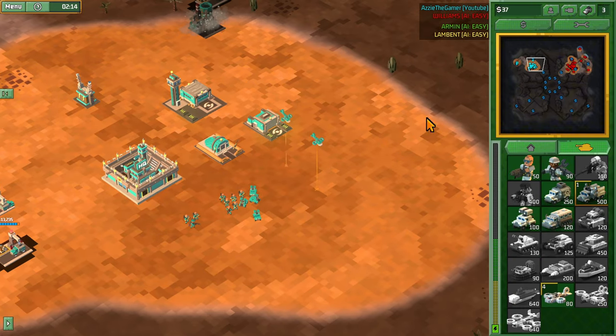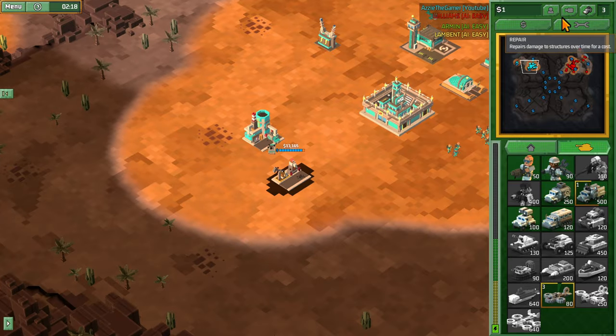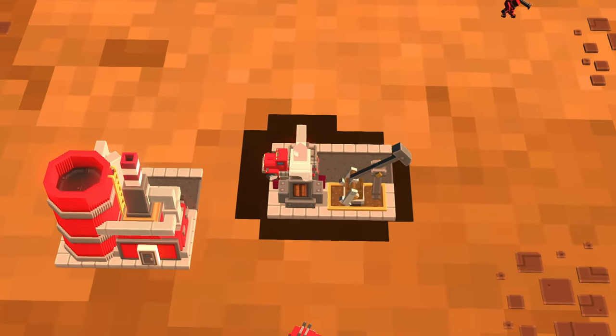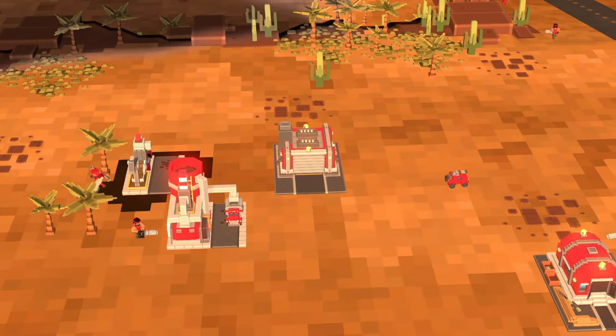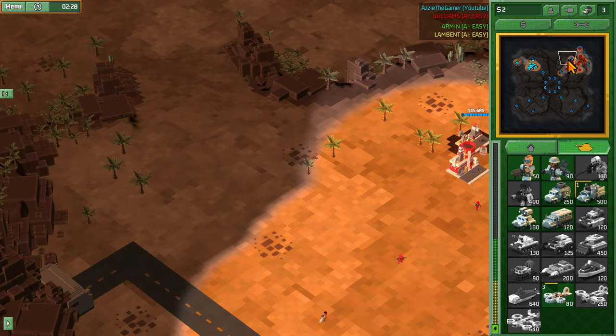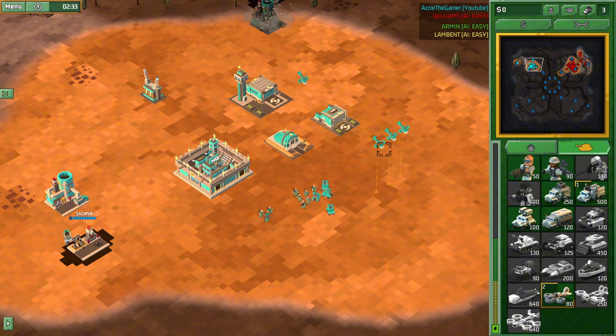Now, cash is a bit low. Production halted. Insufficient funds. Fine. You've got a battle cam. Look at that. I think that's quite good. That's actually pretty decent for that. It even shows these guys and also mine as well, so that's pretty cool.